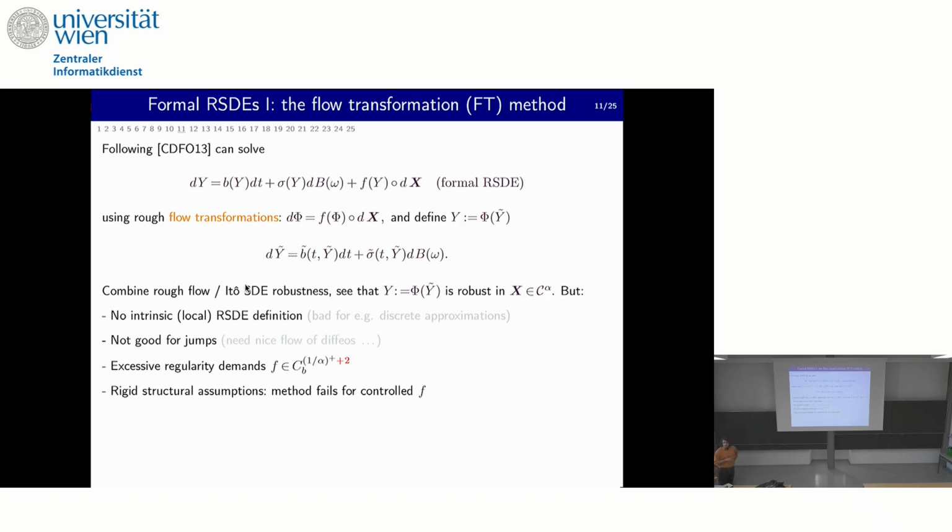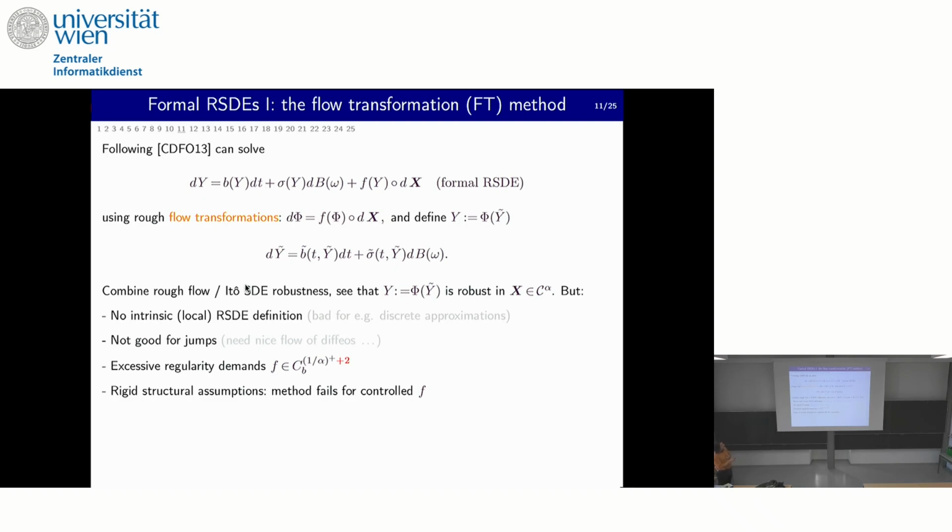So you introduce a flow of diffeomorphisms, and then you make the ansatz. Okay, I say this y here, formally pretend this is smooth. Let me work out the equation for y tilde that I've written in the new coordinates that are adapted to this noise. And if you do this, then you get this equation here. That's a good Ito equation that you can solve. So you never made sense of this equation here, but you made a transform which is robust.